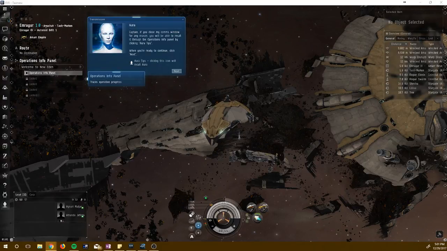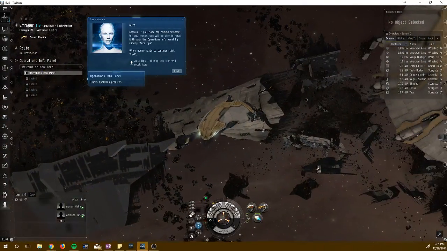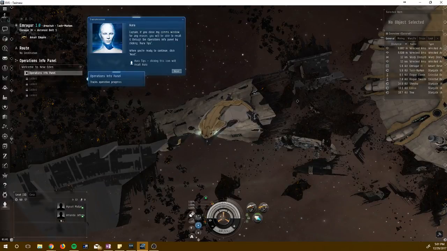Alright, let's get going. So I just started up a new character. This one's in the Mar Empire. And I'm basically just going to go through the beginning of the game, just for fun, and so that I don't show my other character anymore, because he's doing stuff. So let's get going.